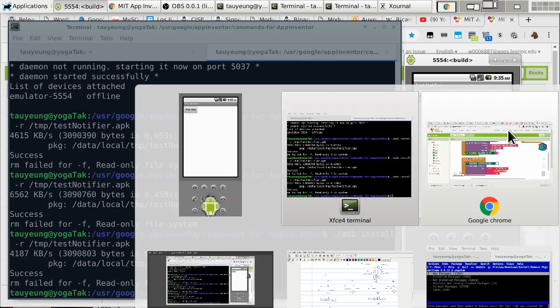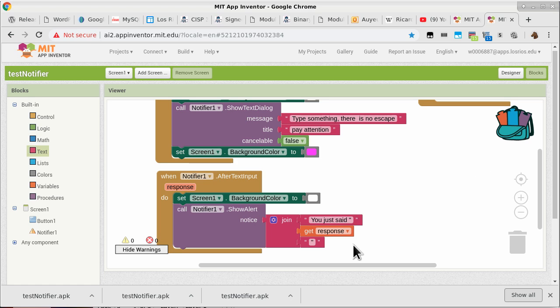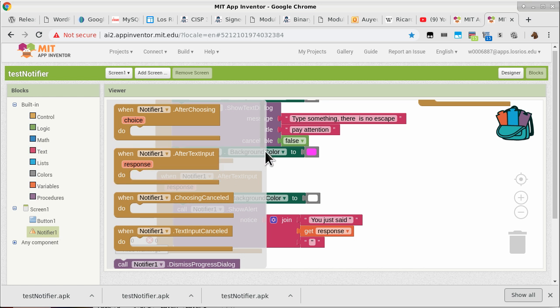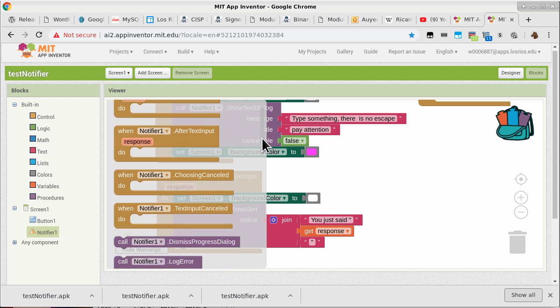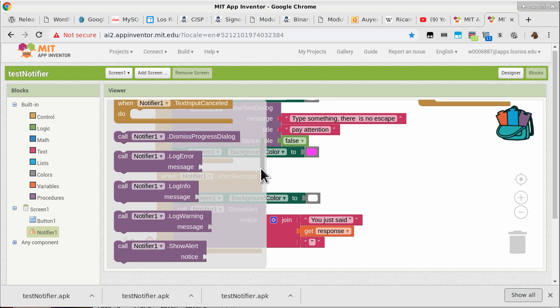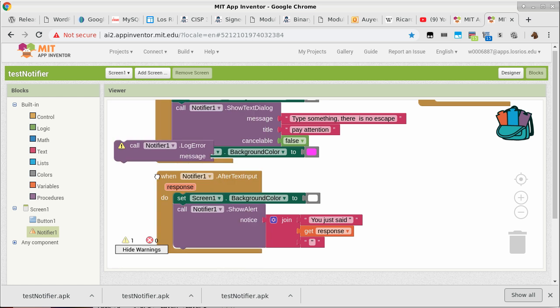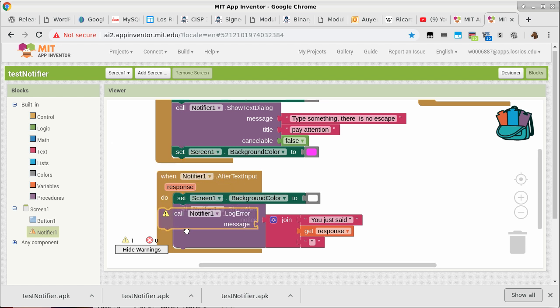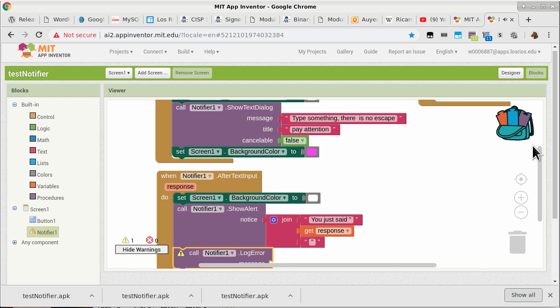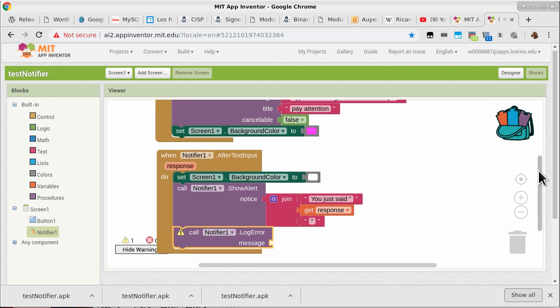All right, so we're going to go back to this block here. So in addition to using a notifier to show an alert message, we're going to look at the notifier, and this time we'll look at the log feature. The log feature is kind of useful, so I'm going to log it as an error because you can control what level of log to show, and errors are always going to show as opposed to information.